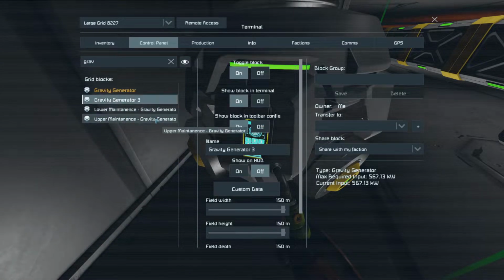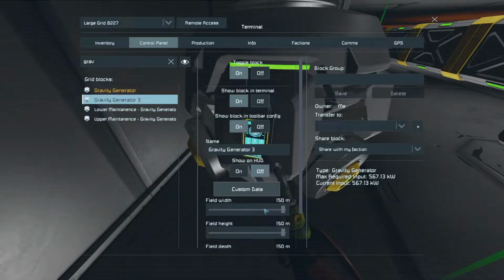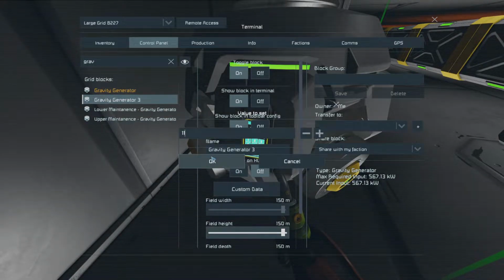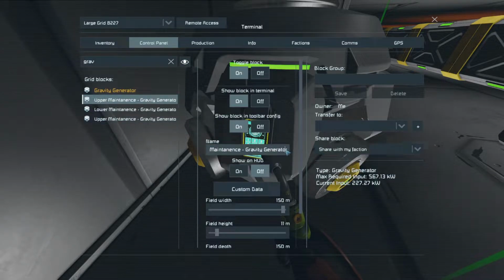So now if we go in here, we can start matching these settings. So height is gonna again be 11. And also this one is gonna be upper maintenance, gravity generator. This is actually gonna be back. And this one is gonna be front.